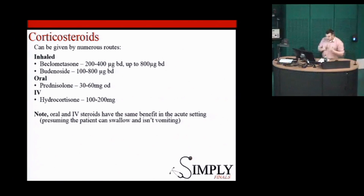In the acute setting, the balance between prednisolone and IV hydrocortisone — there really isn't one. Because they're slow-acting drugs that work by gene transcription, they're not going to kick in the minute you give them. If someone is able to take oral prednisolone, they may as well have that. The reason for giving IV hydrocortisone is if they're in such shortness of breath that they can't swallow, or they're vomiting and you need to get the steroids in. In terms of the acute relief of symptoms, there's no difference between prednisolone and hydrocortisone.